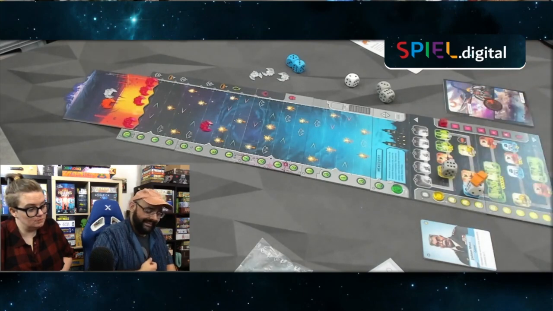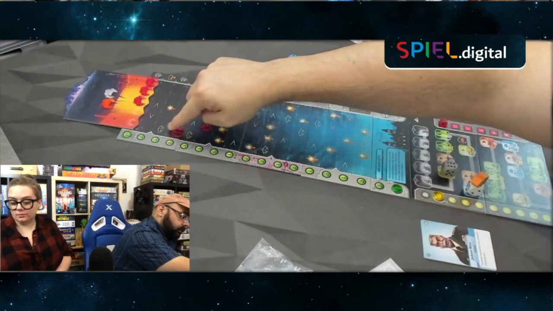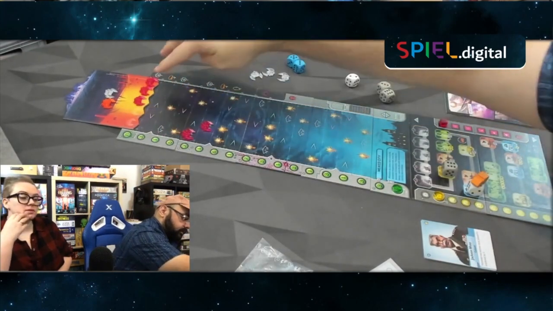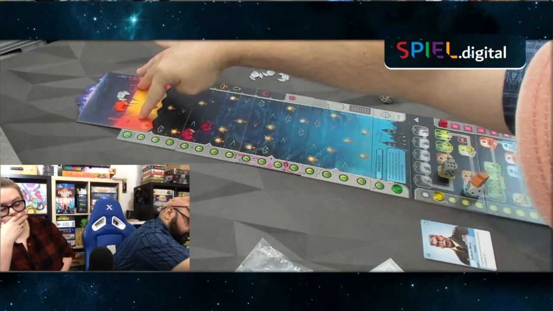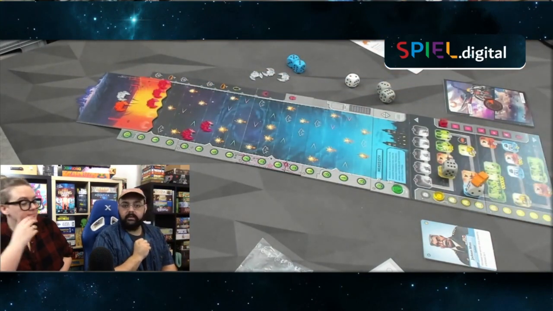For free. You need to move down that ship. Yep, four, right? So this ship will move. One, two, three, four. Oh my goodness, we're not doing so well. No. Okay. That moved.